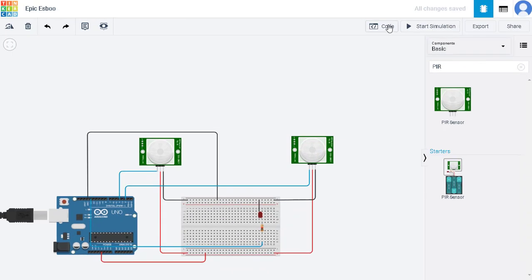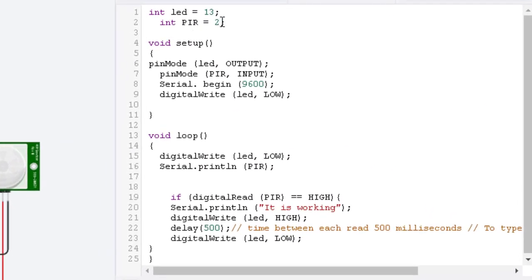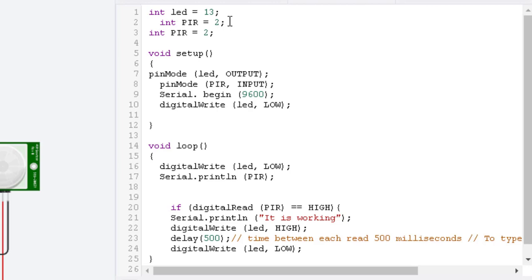Now it's time to modify our code. Remember, this code was working, so I'm just going to include another PIR. That's why I am going to include another integer with the name PIR, but I am going to identify each PIR. Otherwise, the Arduino won't understand the proper command. That's why for the PIR I am going to include a number 1, and for the PIR 2, the number 2.